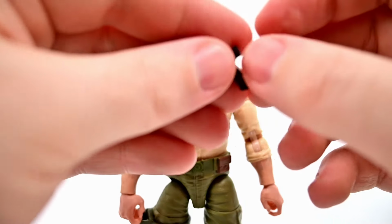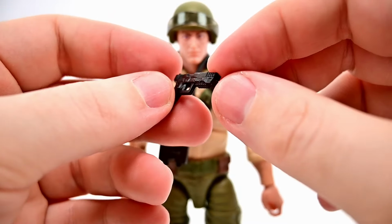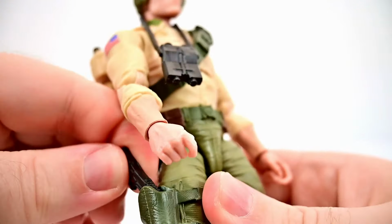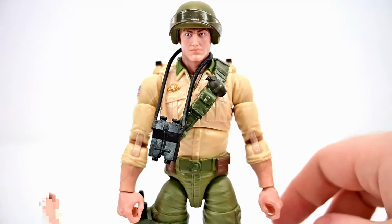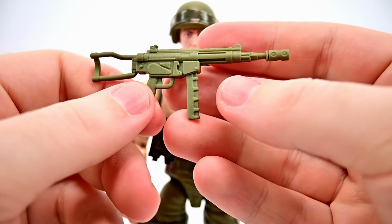We can put this down in the sheath on his leg, so it just slides right down in there. We also get a pistol, so an all black pistol, of course, has a nice more realistic design, a little bit towards the front, starts to look futuristic, but we can put this into the holster here on his right thigh, so it just slides right down in there. And then we get his weapon. So first we get, what I'd call the main weapon, his M32 submachine gun.